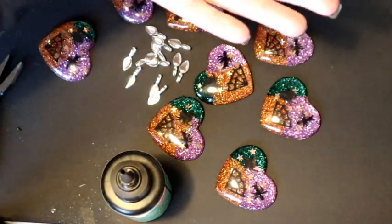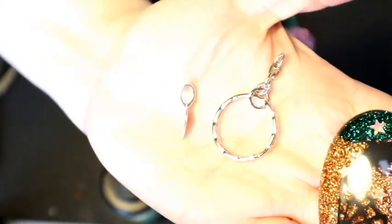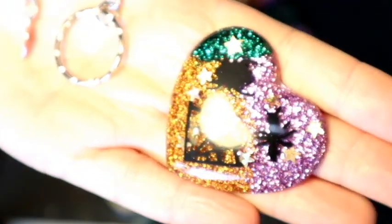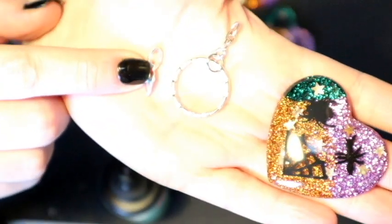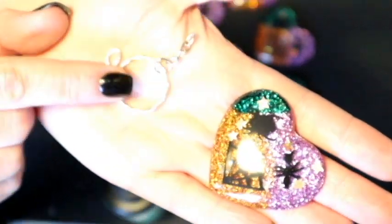I have got everything here I need to turn these into cute little keychains. So I've got my bail and I've got my keyring attachment and obviously the keyring itself, the charm. So I'm going to use some UV resin to attach the bail to the charm and then loop this through, and yeah, exciting, let's go.